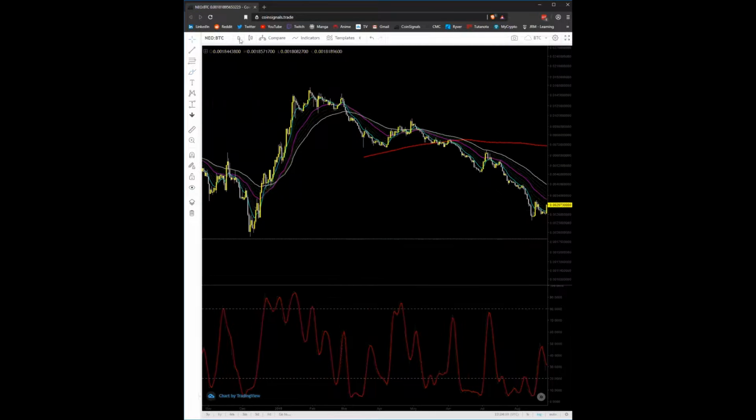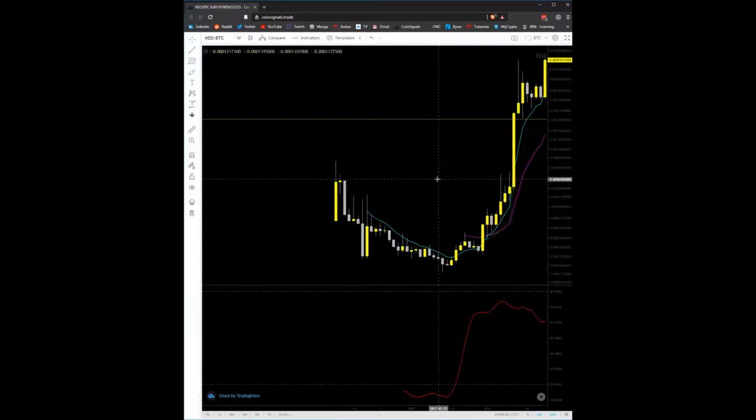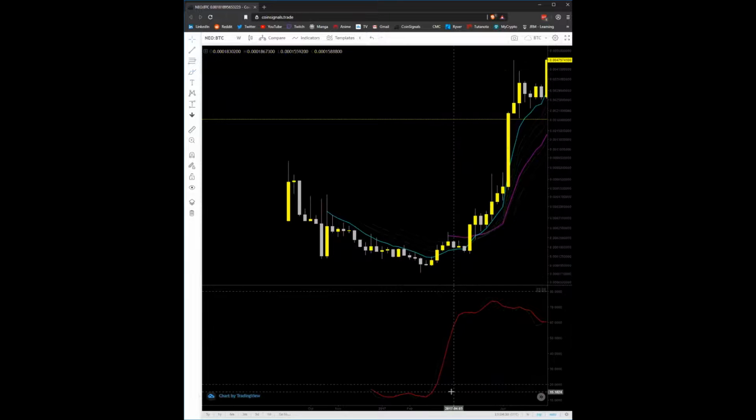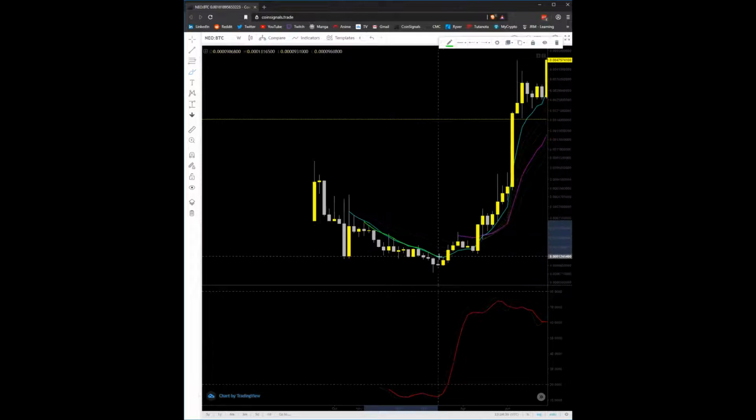So, for example, hop into the weekly here. If you were trying to trade this back in, what was this, 2017? All right, you'd have your bands in a downtrend, so maybe you're not buying until you're back in an uptrend. Okay, now your bands, your 8's back on top and rising.